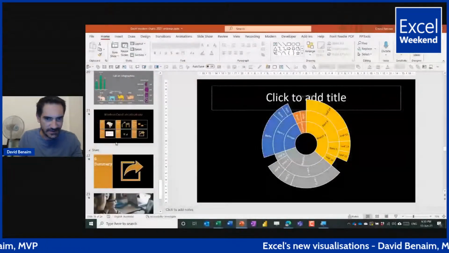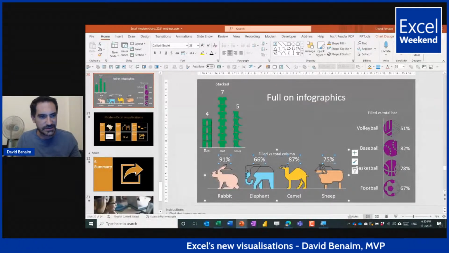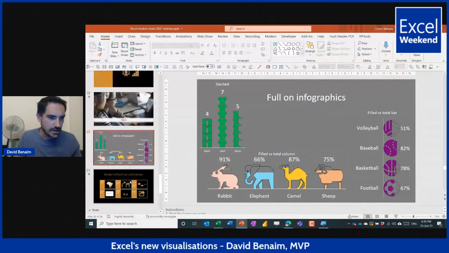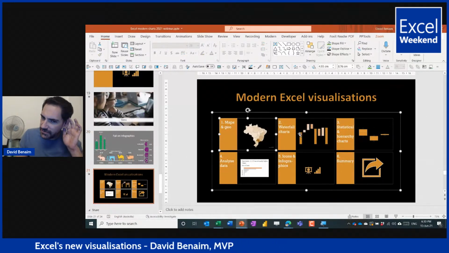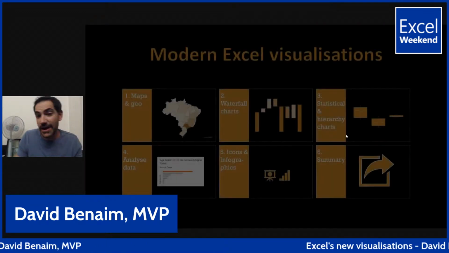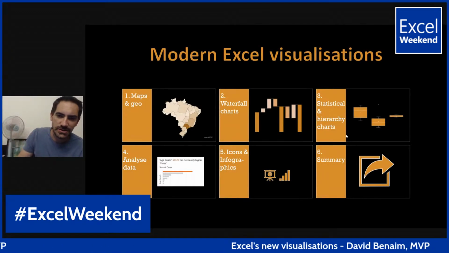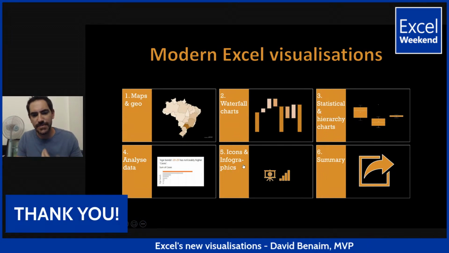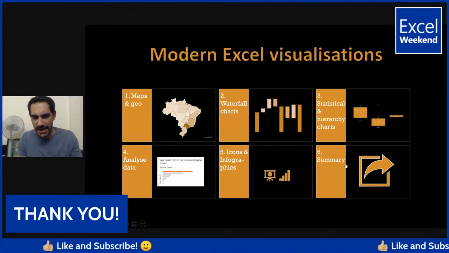Go back to my PowerPoint slides. Yeah, so if you want to learn how to make these infographics, do check out my YouTube channel. We have covered maps and geography, waterfall charts, statistical charts, and hierarchy charts. Those are the sunbursts and the tree maps. Analyze data, infographics, and icons.